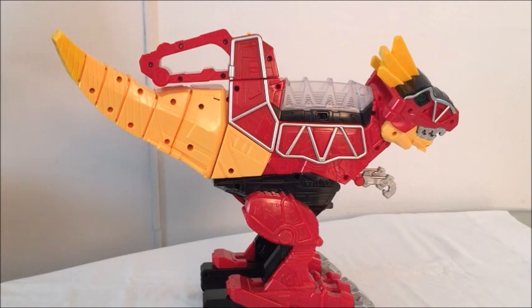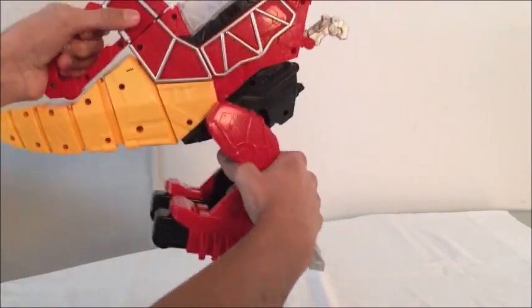Also, if you have the T-Rex Supercharged Morpher, which you can insert these Dino Chargers into, the T-Rex Supercharged Morpher will make the same sounds as this guy. So that's if you're familiar with the T-Rex Supercharged and all that stuff. So let's do another sound.